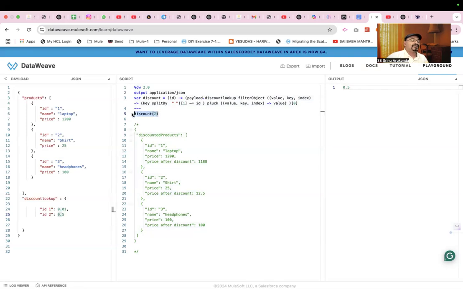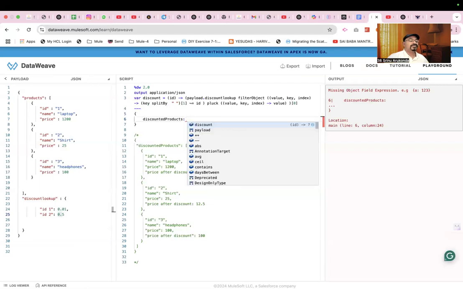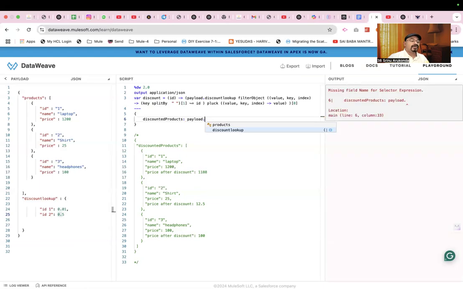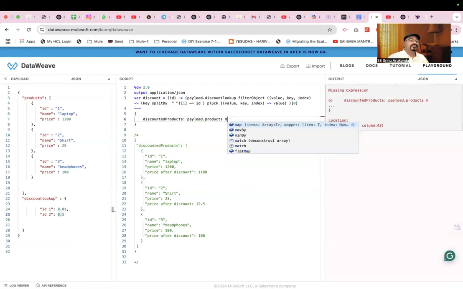Now let's see the logic for the output. In the output, the first item is the discounted products, so the output is a map. I'm opening a map, and the first field is discounted products. For this, I use payload dot products, not discount lookup, payload dot products map.